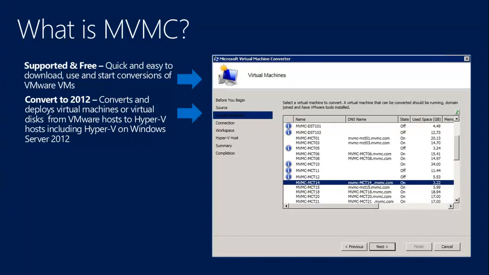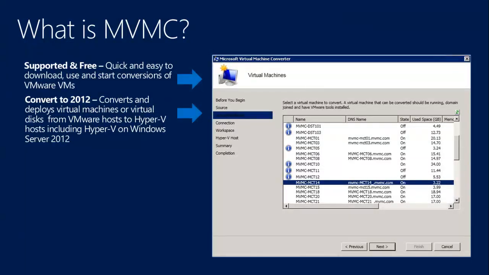Okay, but there are no vSphere hosts or platforms that are certified by VMware to run 2012. The compatibility is there, so I can run Windows Server 2012 in a vSphere 5.1 VM, but VMware haven't gone through our server virtualization validation program yet for any of their newer hypervisors to run 2012 as a guest. So it would work, but we don't support that just yet. But either way, MVMC doesn't support 2012 being converted as a guest operating system today. Okay?